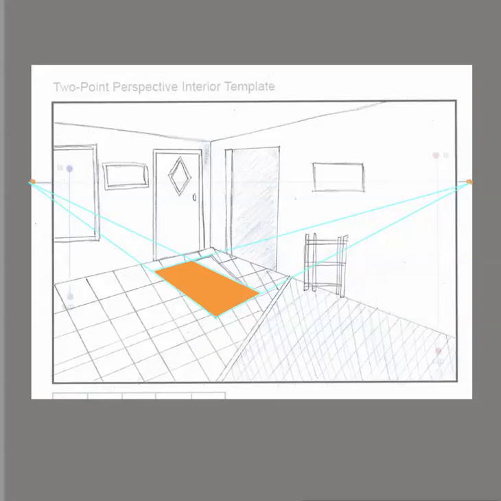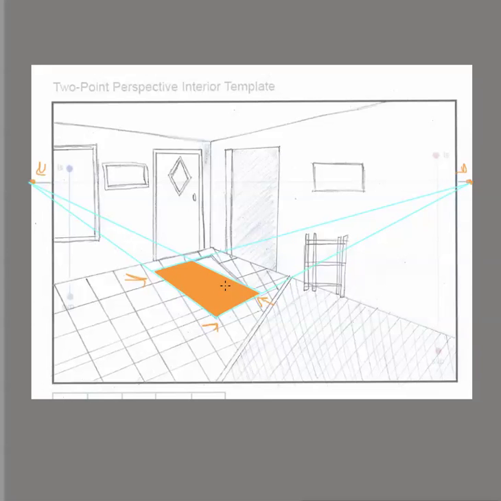Okay, Thea, I paused for a moment and I figured out what's going on with this rug. So if your vanishing points are over here, that's the one on the far left, this one's on the far right. You're going to start with this corner right here, connect this corner back to your vanishing points, figure out how wide you'd like your rug to be, connect it back to your vanishing points, crisscross it the very same way with this corner back here, far left corner going to the far right vanishing point, and that is going to give you your rug in perspective.